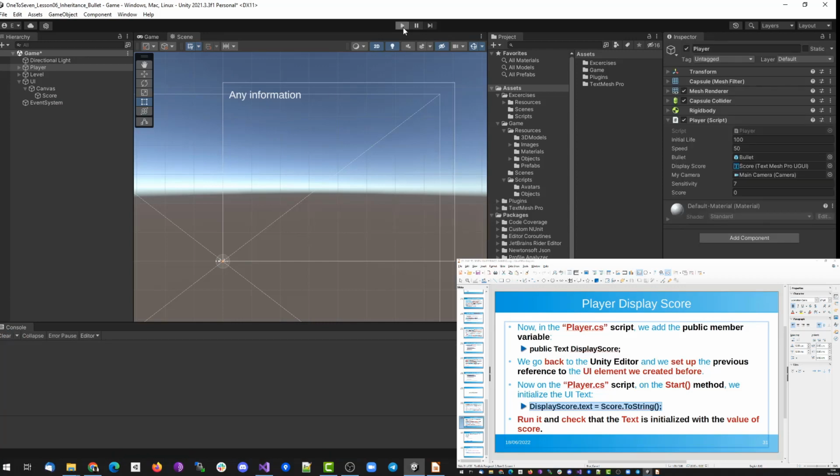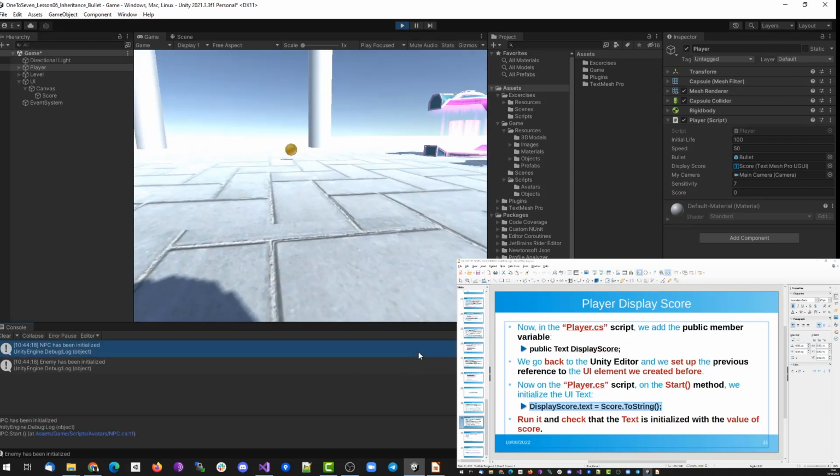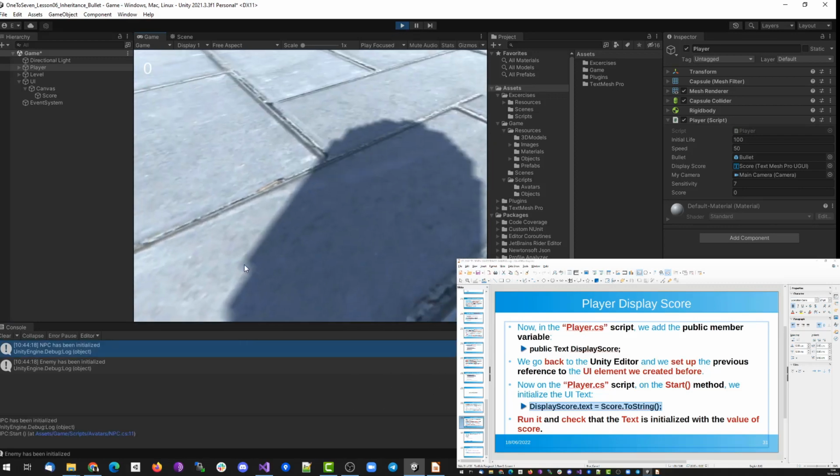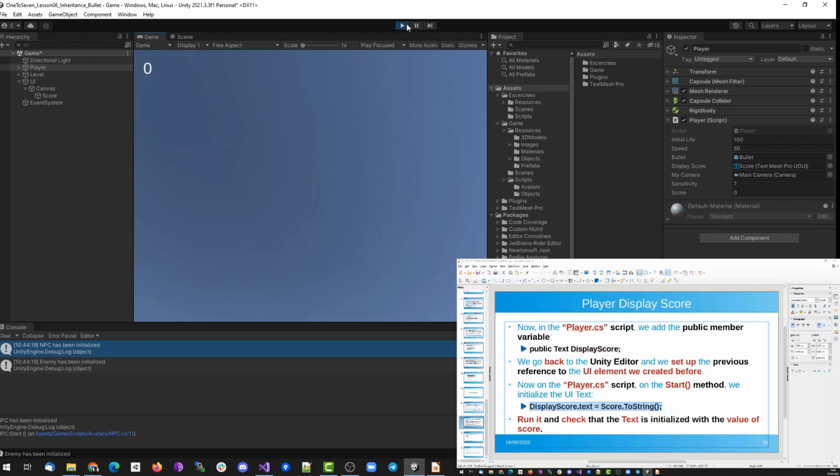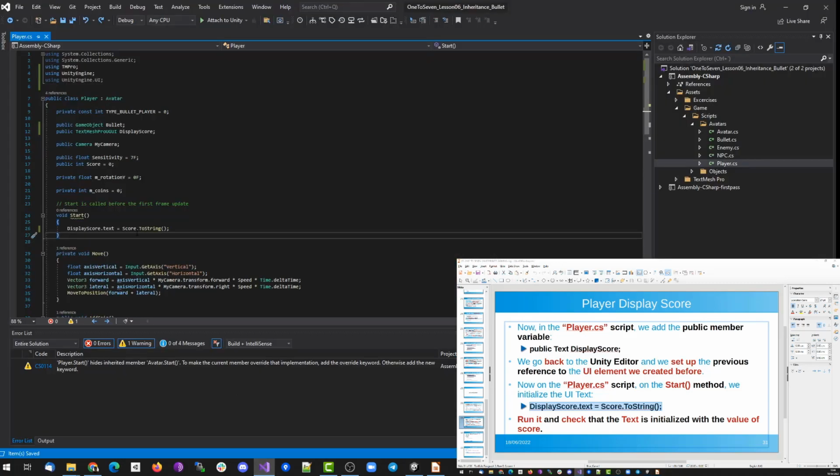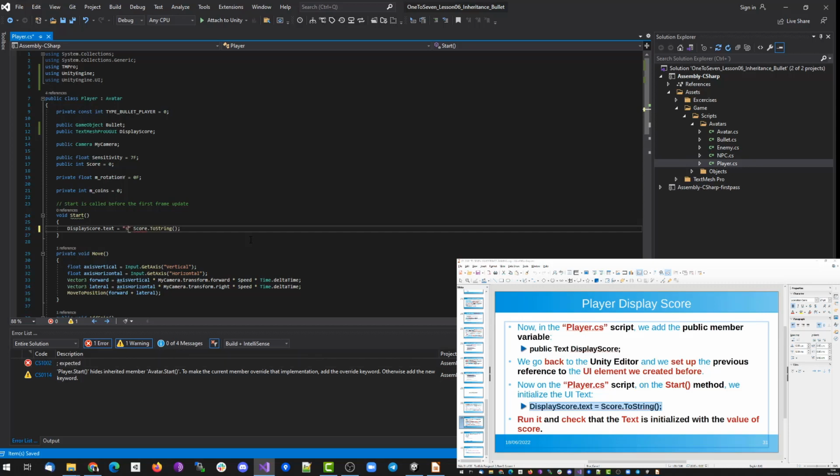Okay, so play it, and just like this, as you can see, you get the score at 0. Of course, you can extend the whole thing, like specifying a score equals, like this.